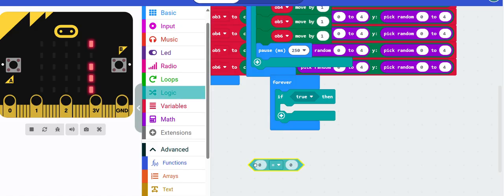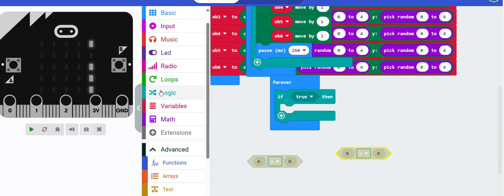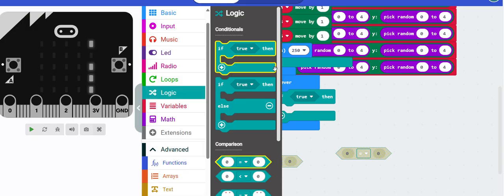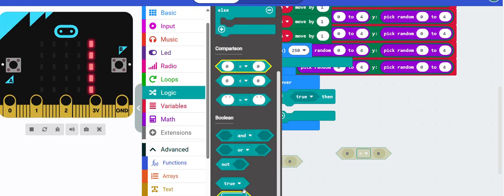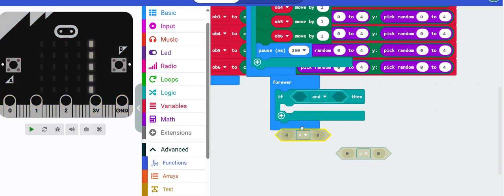From logic, get two 0 equals 0 blocks. From logic, scroll down and get an AND block and use it to replace the true in your if true then block. Replace the left and right gap with your 0 equals 0 blocks.